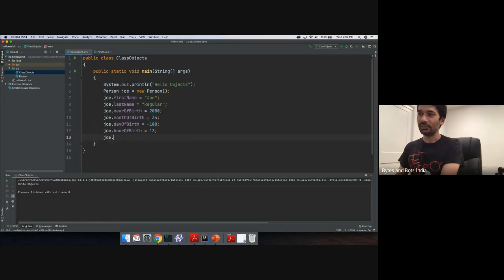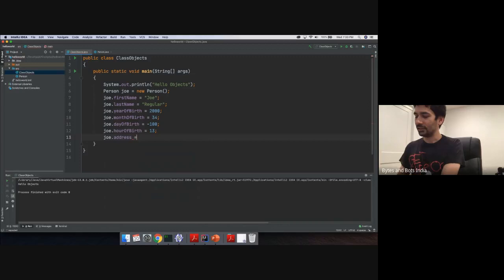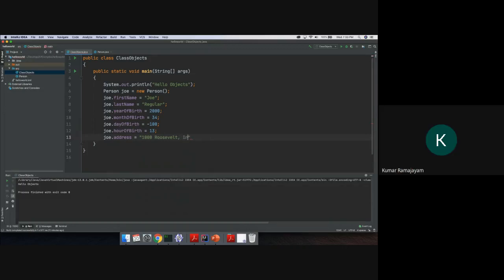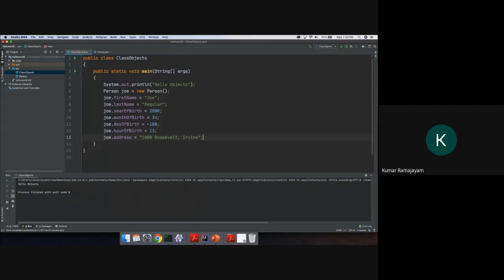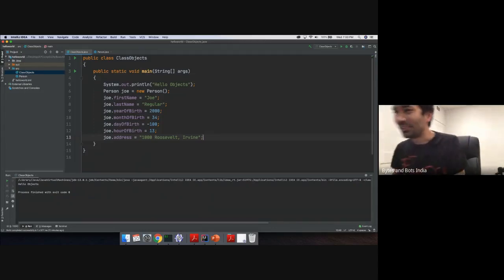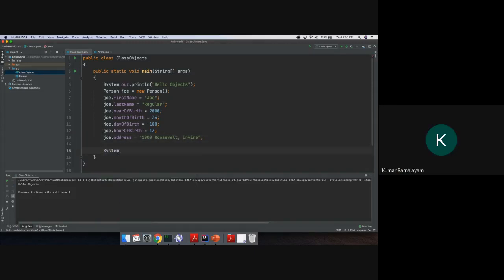And then where does Joe live? Joe lives at the Bytes and Bots office. Is it Kumar Joe? Could be. You'll never know. You can put your own address if you want. What about Kumar here? Some sort of gossip going on there. We have realized that Joe lives at the Bytes and Bots address. Could be Kumar. Okay, thank you.